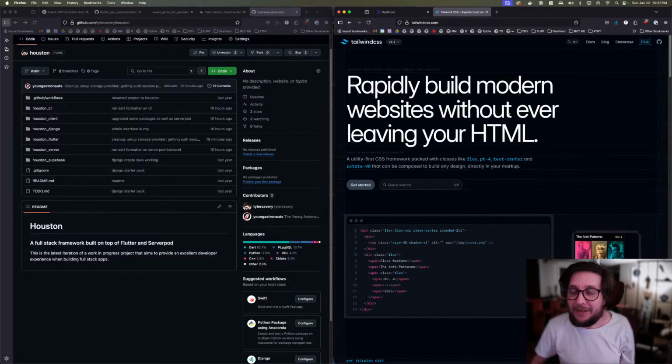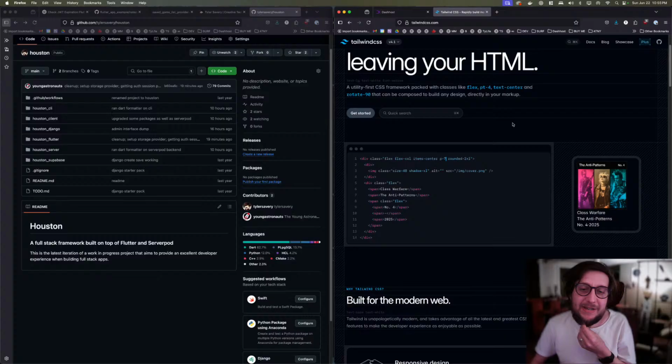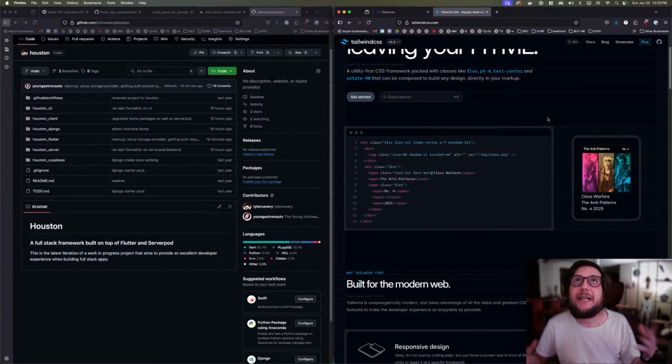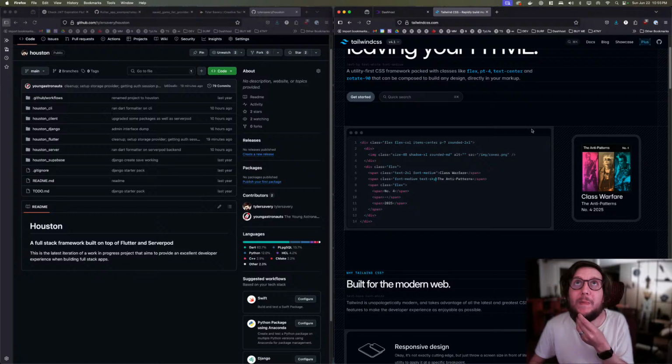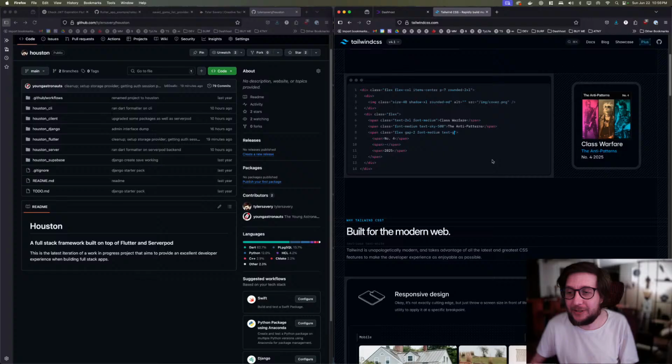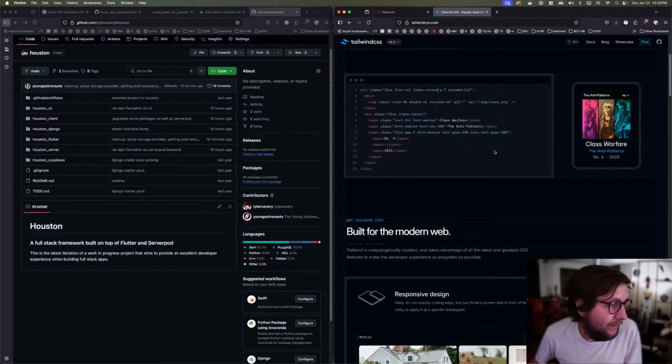CSS gets a bad rap, I think, because it can be complicated, I guess. It's not really. I think the biggest problem is it's built on so much backwards compatibility, and there's also so many convoluted ways of doing things because you had to hack things back in the day before browsers supported it. Now so much is supported. Like you can center things in a div now. It's pretty cool.